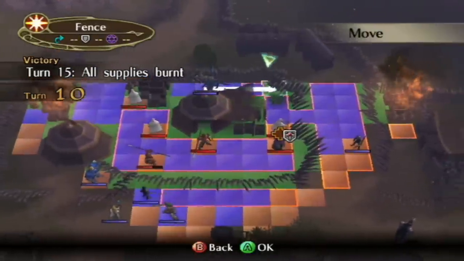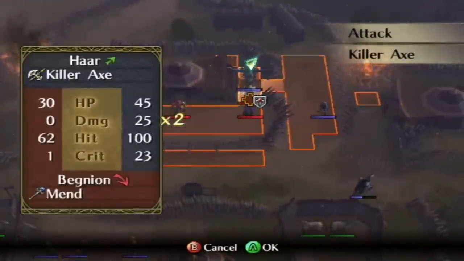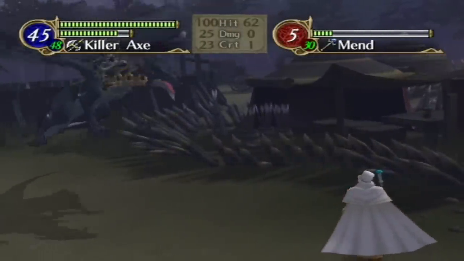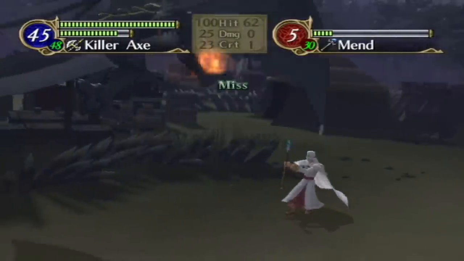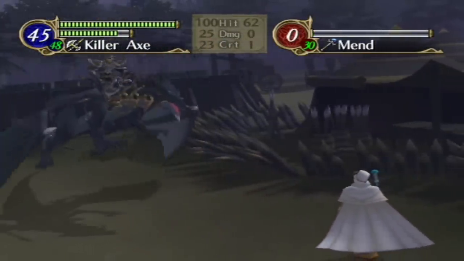Let me just quickly check. No, you still can't get to Har. But I do want you to stop healing, so... Aha! You have equipped your staff, and that means you can't heal with light magic! Finally, the annoying thing about equipping staffs is actually working in my favor. Or rather, working against the enemy.